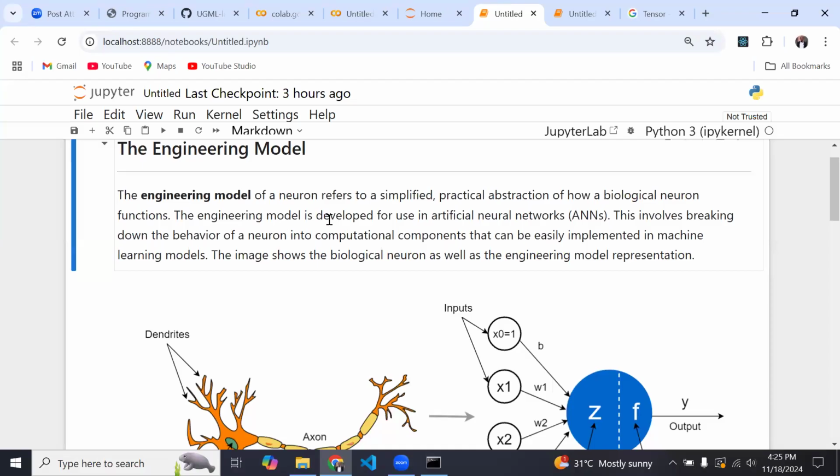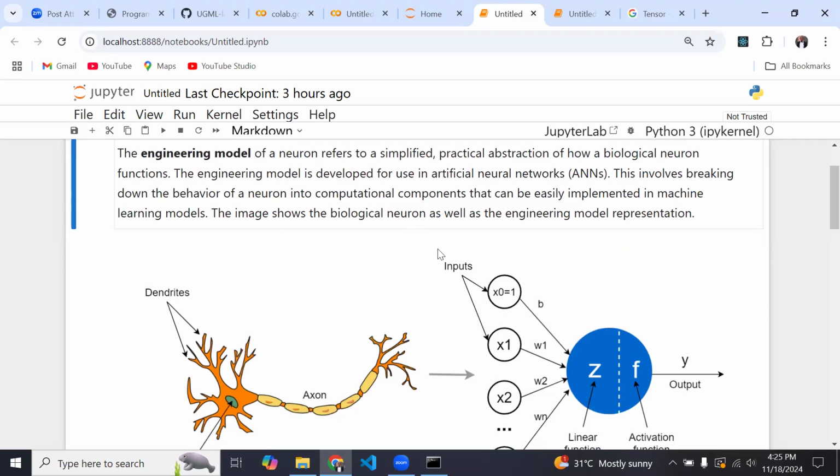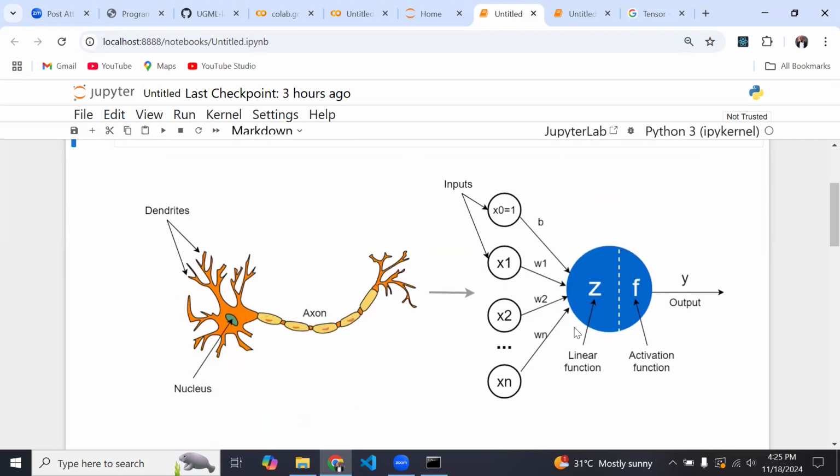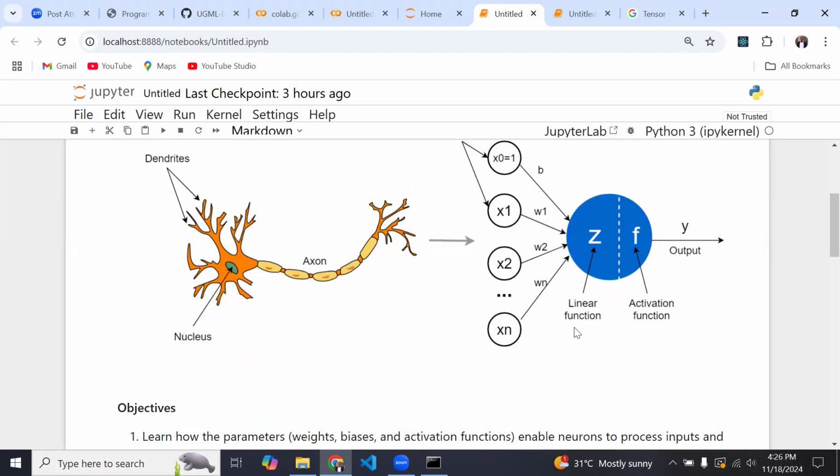Now, the engineering model is developed for use in artificial neural networks. This involves breaking down the behavior of the neuron into computational components that can be easily implemented in machine learning models. The image shows the biological neuron and its equivalent engineering model. This we've seen over and over again.